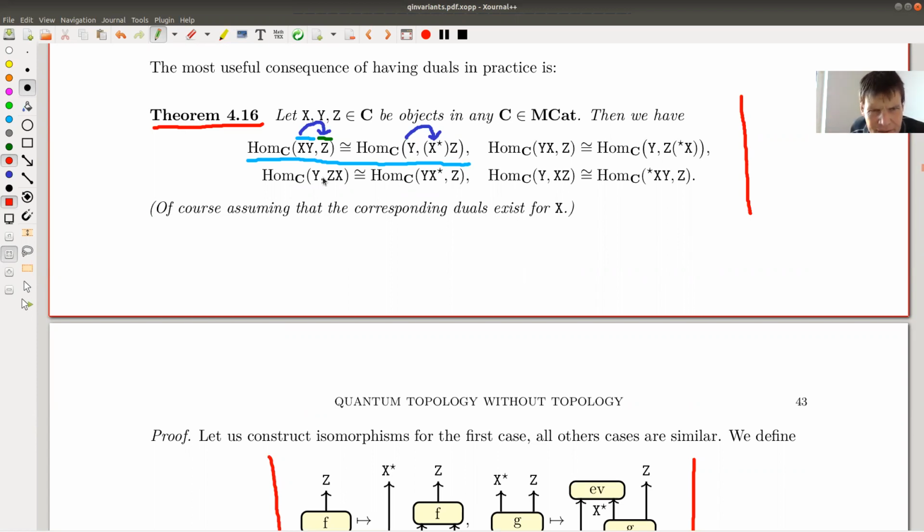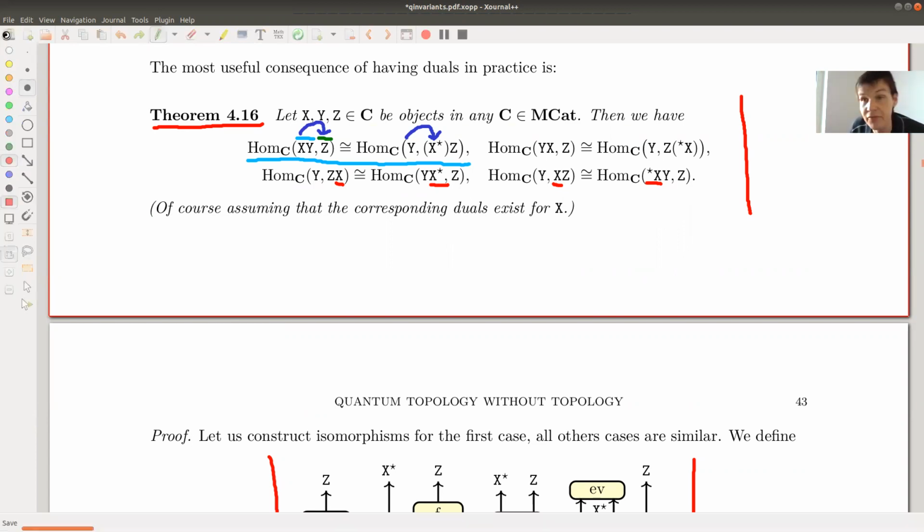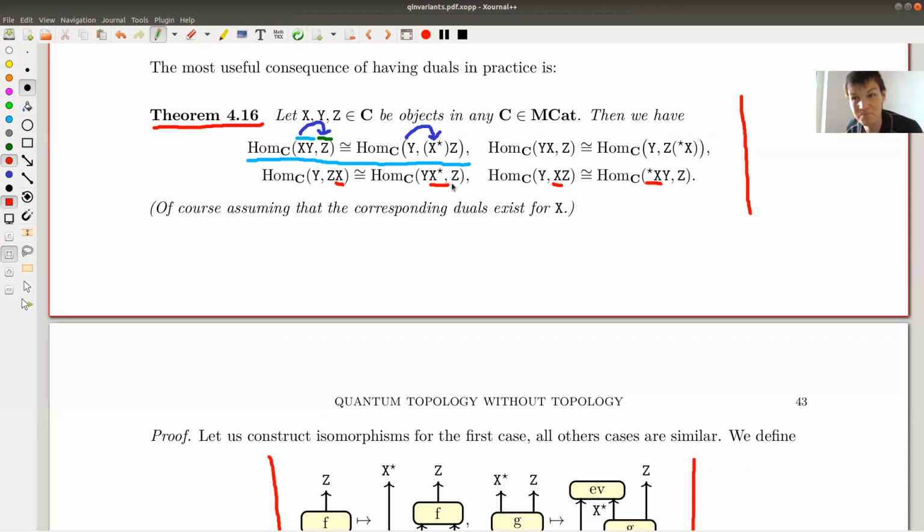So if you have, I've always want to pull x, and if x is here, then you can pull it to here with a right dual. But if it's here, then you have to pull it here with a left dual, for instance. I never really remember how that works, so that's why I wrote it down. But basically, you can pull it from left to right. That's what you need to remember, and from right to left, of course, by duality. That's a cool thing about duality.